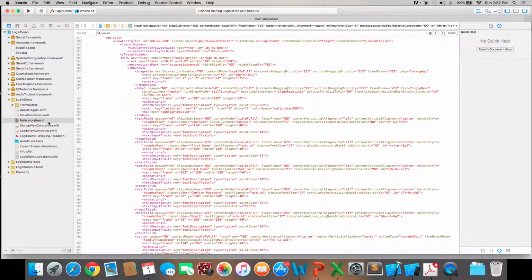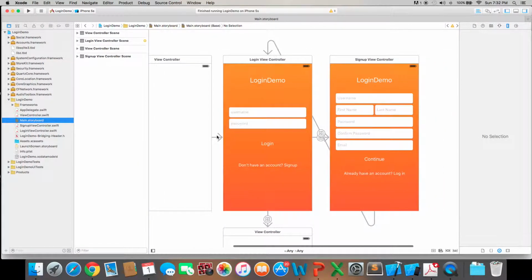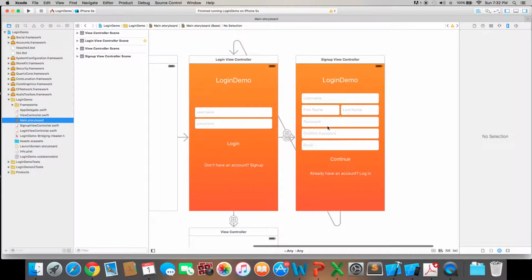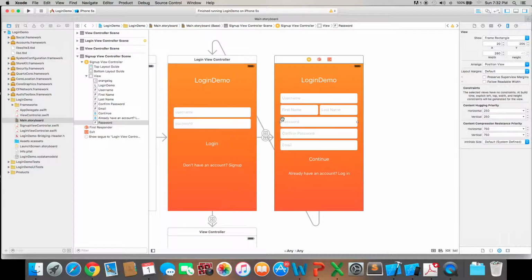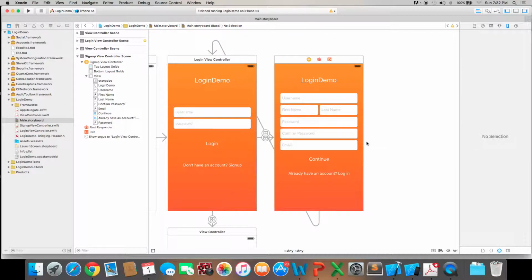Cool, so let's save this, and then let's reopen the storyboard in Interface Builder, and you'll see that the text fields are a little larger. This looks maybe a little bit too large, so we can go back and change them to be around maybe 37 or something like that. But that's just extra time for the demo, so we won't do that right here. Feel free to find the right height for your app though.